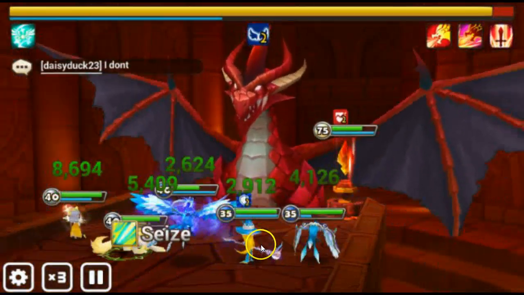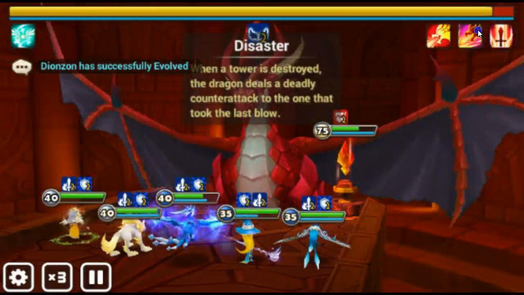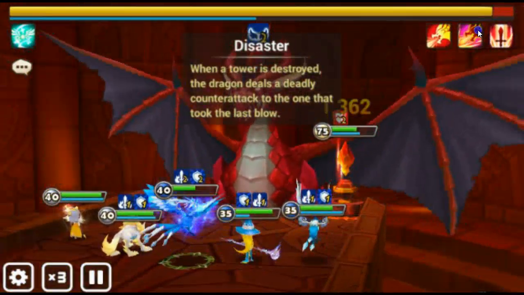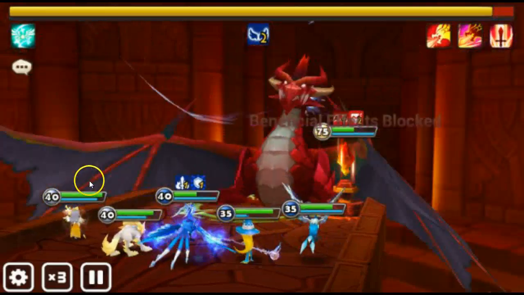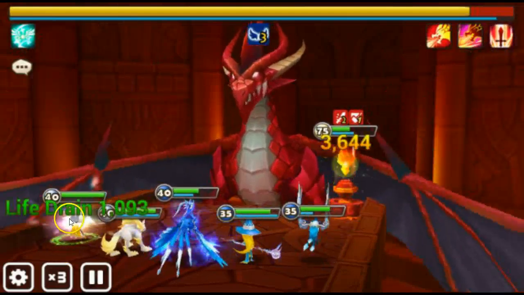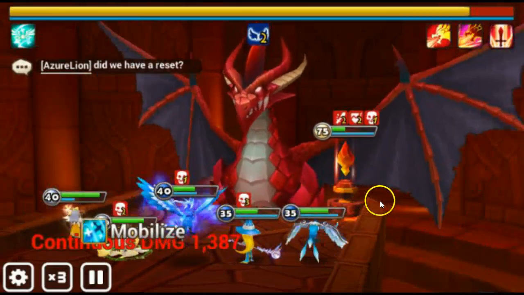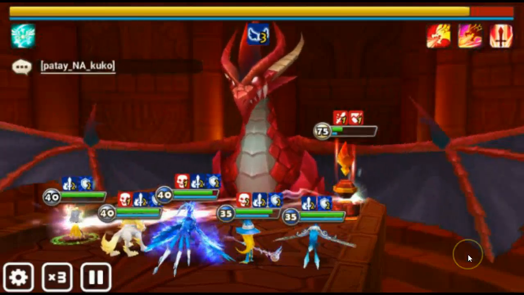By the way, something to be known: he has a skill where, when a tower is destroyed, the dragon deals deadly damage, and that mostly kills all these 4 units. Maybe Iona could survive it, I'm not sure, but keep that in mind, because that's why you need a reviver. Otherwise your units will die and will not be able to get back. Besides that, he's just doing a lot of damage, so you just need a reviver anyways.